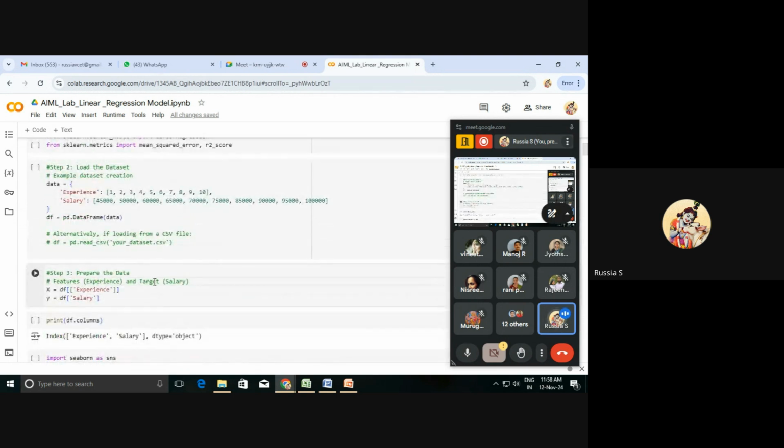So what is our test? Automatically it will find out the salary of a 12-year person. Is it clear? Here, we already have some sample data, that is, years of experience and the salary for that particular experience. What we are going to test is this: if I give 12 years of experience, the 12 years is not in the data. So our model will predict what the salary of a 12-year person is. Is it clear?